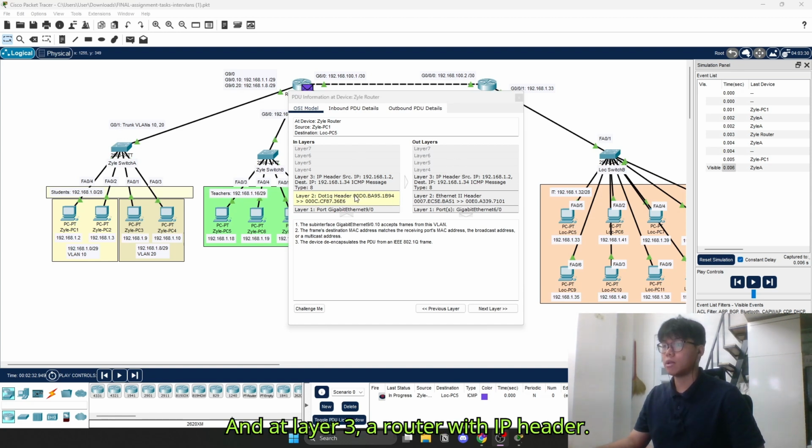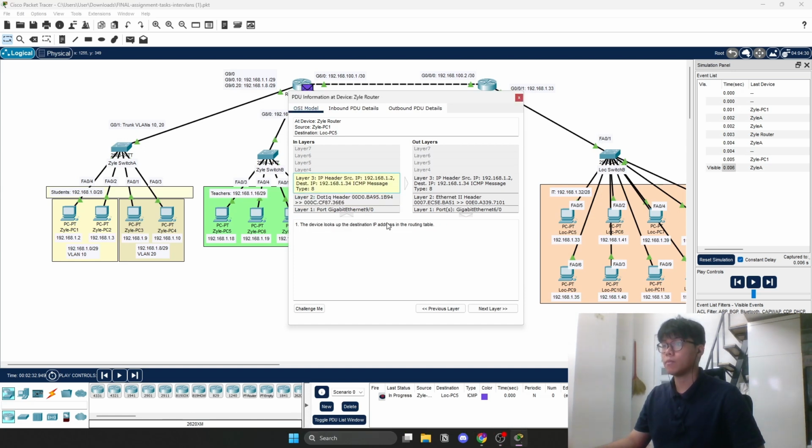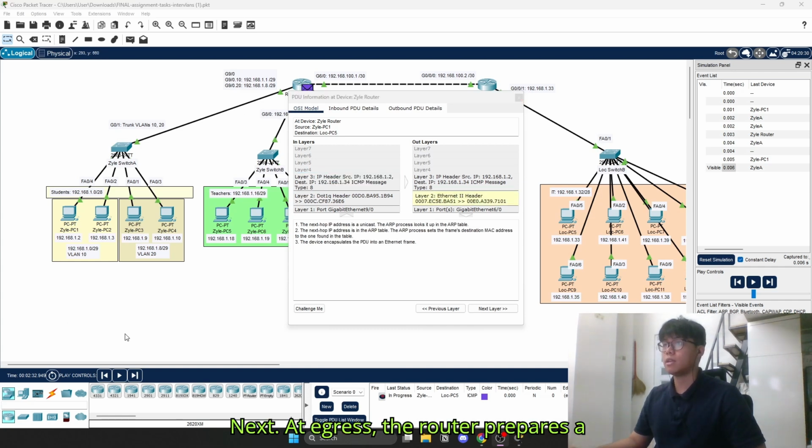And at layer 3, in the IP header, the source IP is 192.168.1.2 and the destination IP is 192.168.1.34. Next, at egress, the router prepares a new Ethernet frame. The source MAC is the Xio router and the destination MAC address is set to the next hop router, which is the Log router. So to summarize, layer 2 addresses change and layer 3 addresses remain unchanged at ingress and egress.